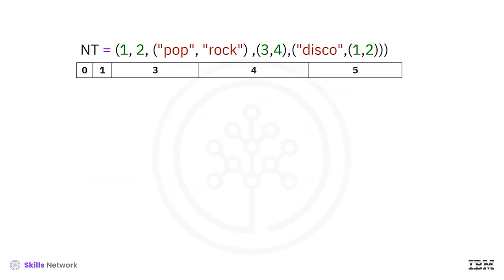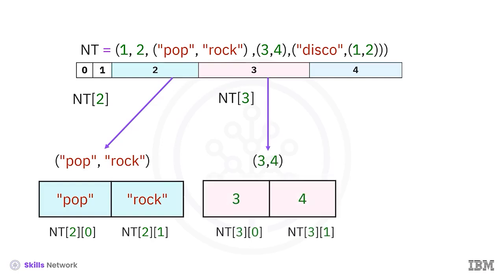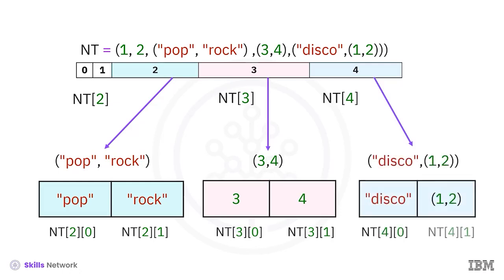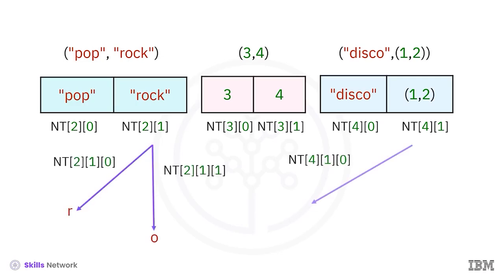The tuple has the following indexes. If we consider indexes with other tuples, we see the tuple at index 2 contains a tuple with 2 elements. We can access those 2 indexes. The same convention applies to index 3. We can access the elements in those tuples as well. We can continue the process. We can even access deeper levels of the tree by adding another square bracket. We can access different characters in the string or various elements in the second tuple contained in the first.